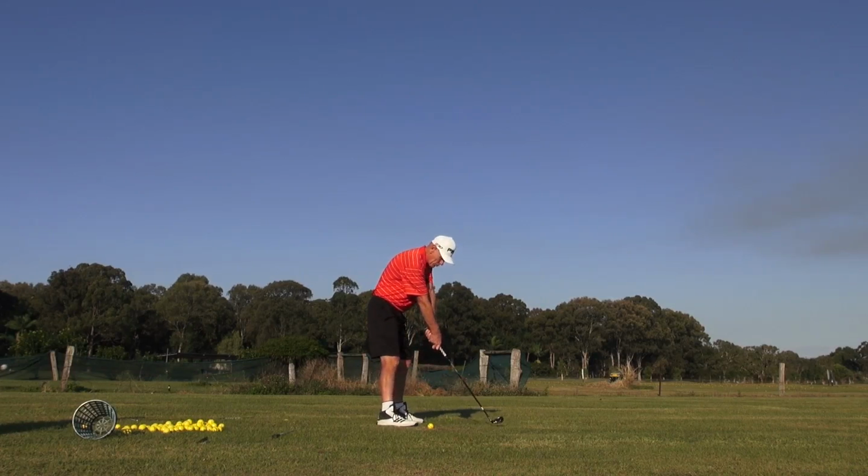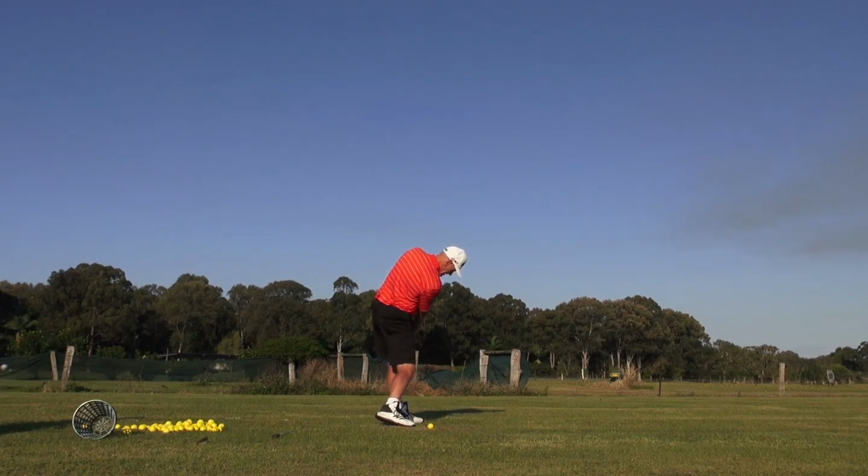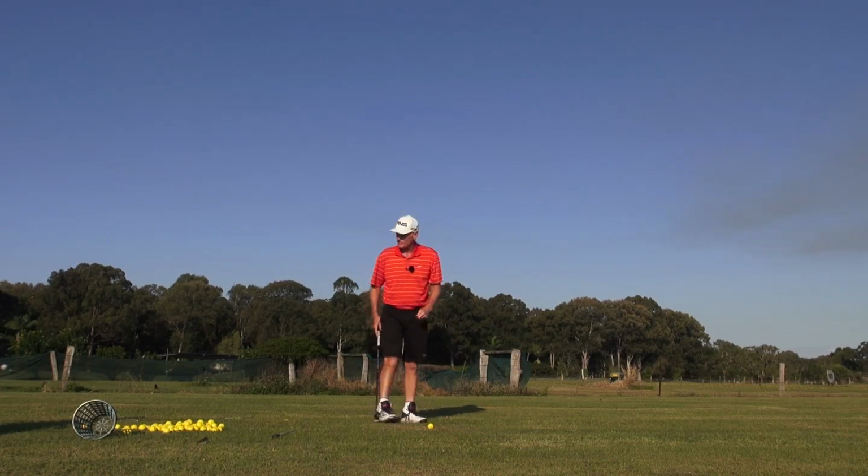When I take the club away, I pull it in here like this. And the club face just keeps looking, for me, at the ball. It goes in there like that. I shuttle to the left, sit into that rump, and then I just keep it going this way, around my body there, by the pushing down of that lead arm and getting it longer.